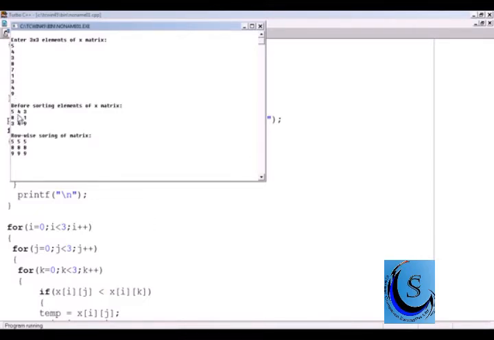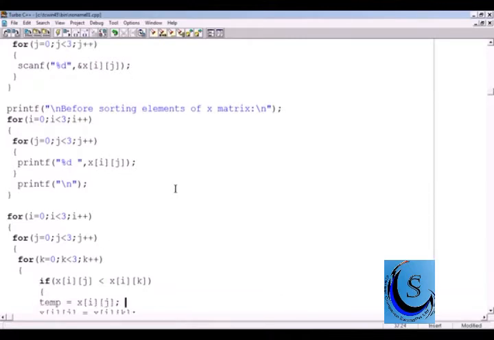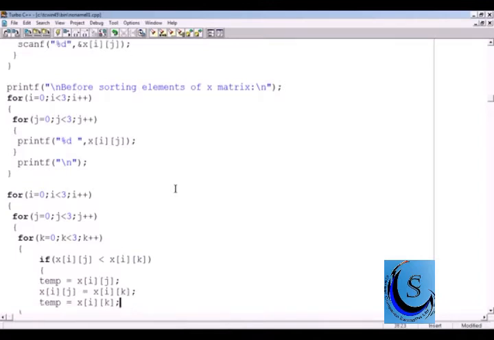Okay, 4 5 4 3. There is some mistake. Let us check it. X of ij compared with ik, temp equal to x of ij, x of ij equal to ik. Oh, here it is ik equal to temp.